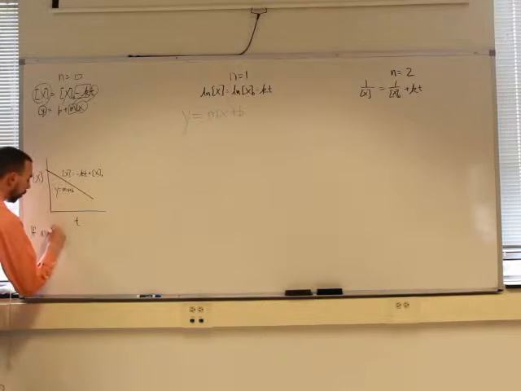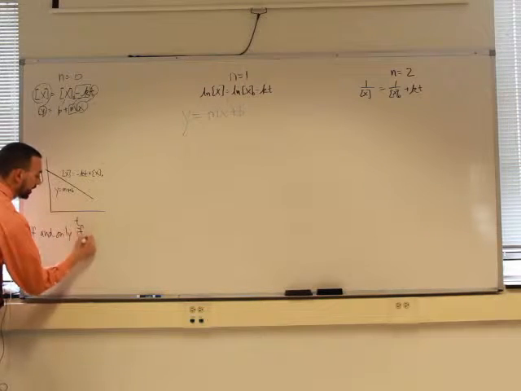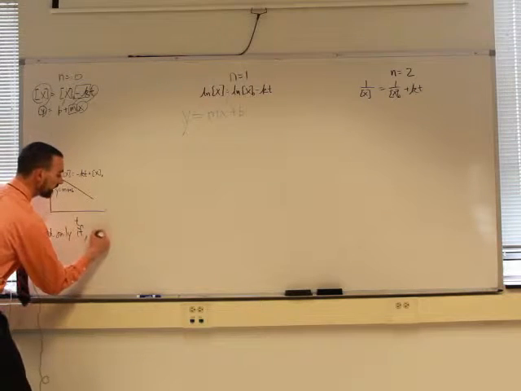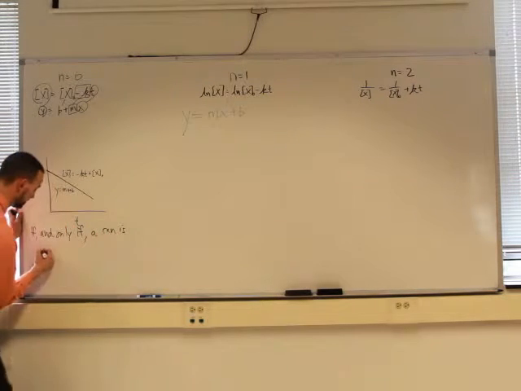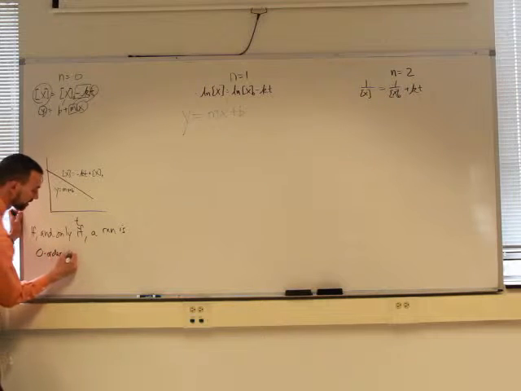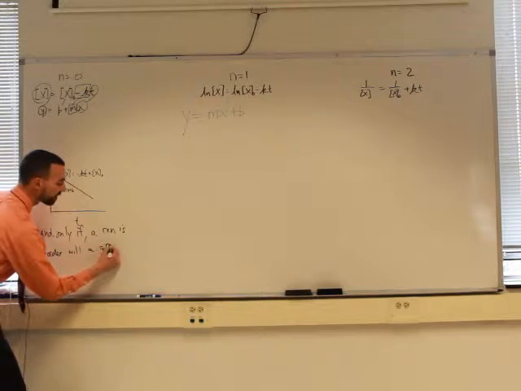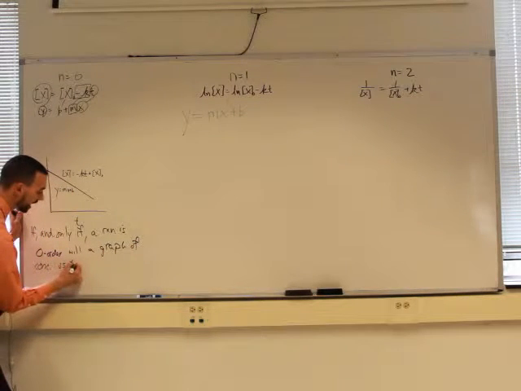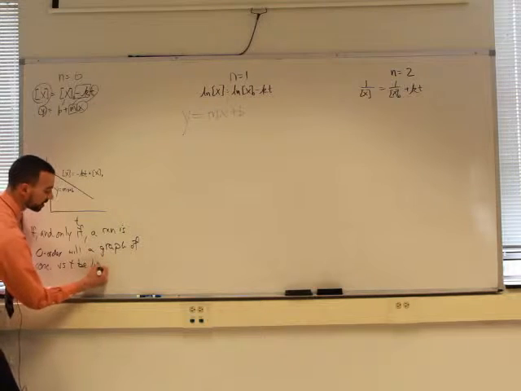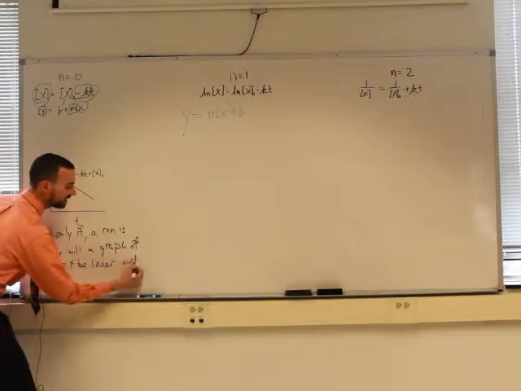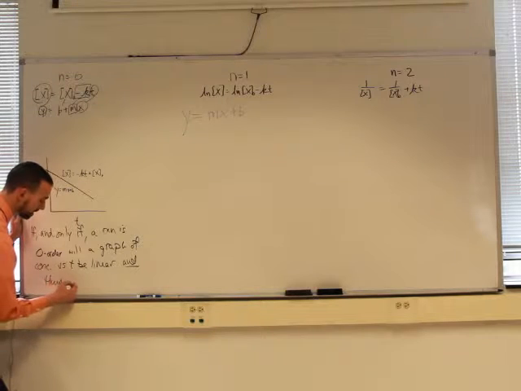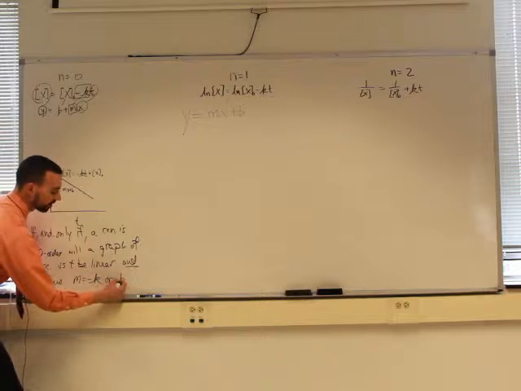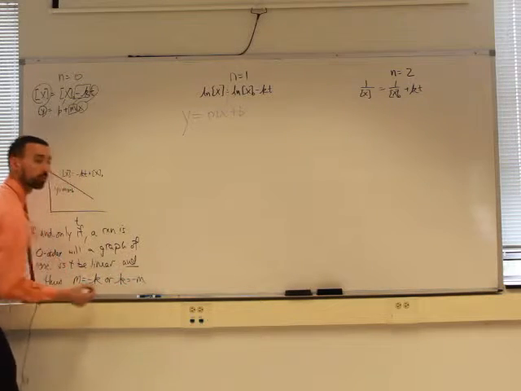But this relationship, here's the unique part. If and only if, an important qualifier, it makes it a two-way street, okay? If and only if a reaction is zero order, will a graph of concentration versus time be linear? And thus, the slope is equal to the negative of the rate constant, or the rate constant is equal to the negative of the slope.